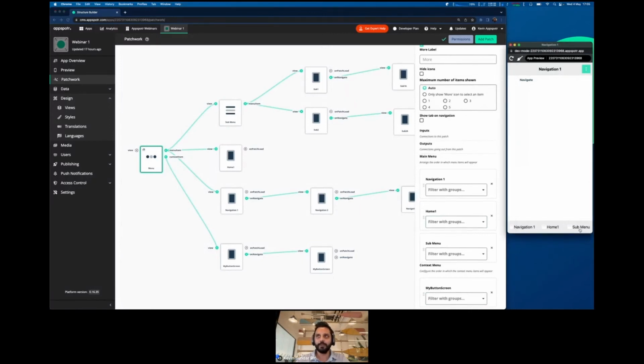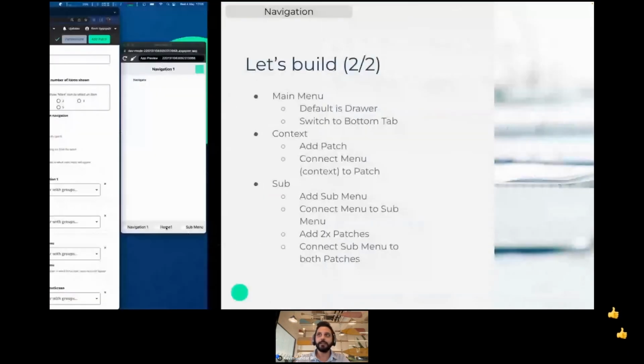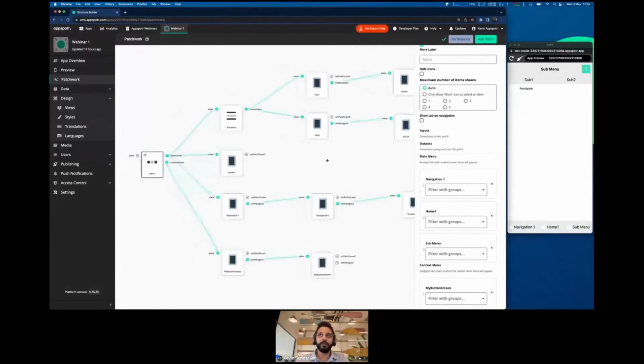So what happens when I click on submenu? There you go. I have 2 tabs. And inside you can navigate. There you go. That gets to the submenu part. But it's not only 2. You see 2 tabs. I could add a 3rd one if I wanted to. And at some point it gets too small. So you don't want to add too many, but that's up to you to make it however you want.